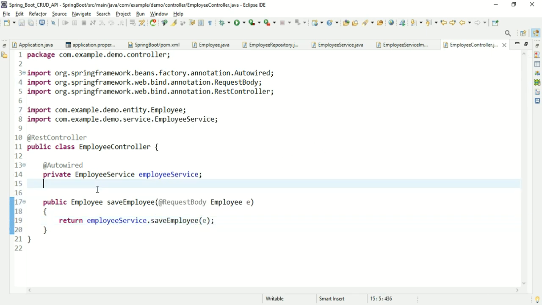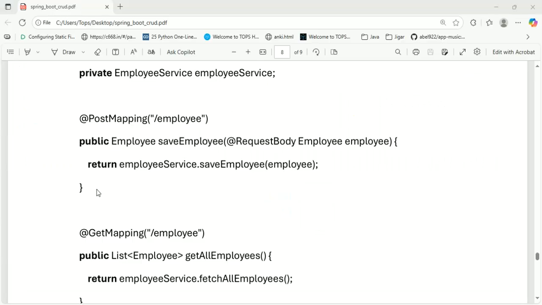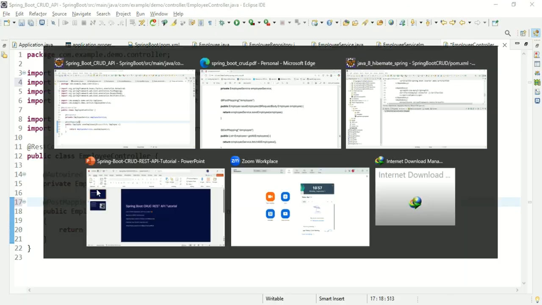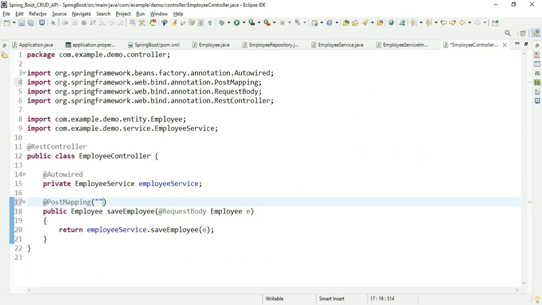Right, I'll make it with @PostMapping with the URL /employee.